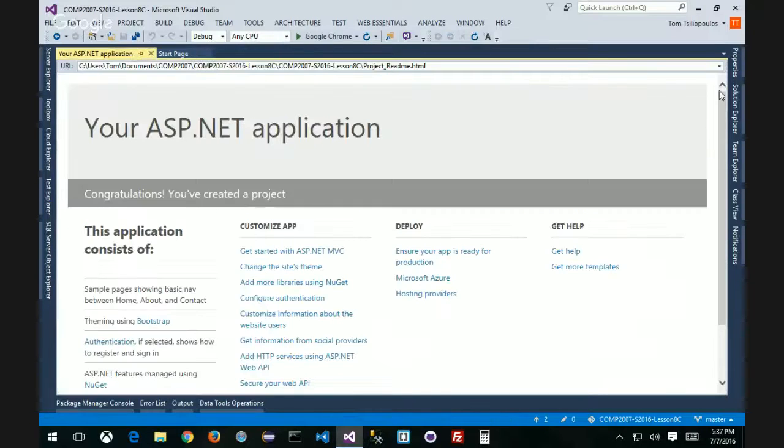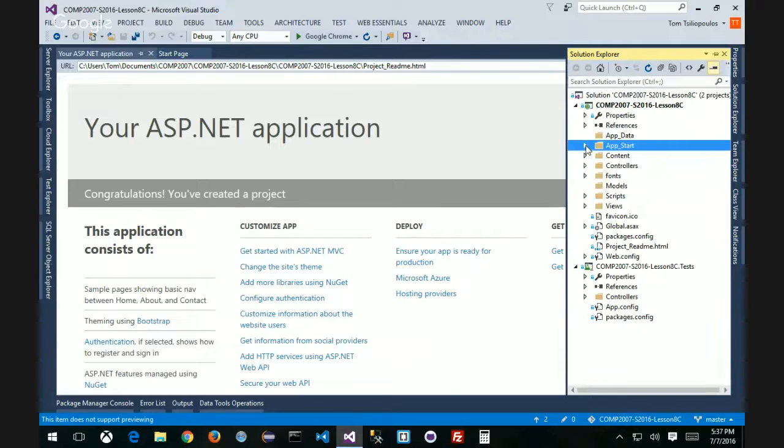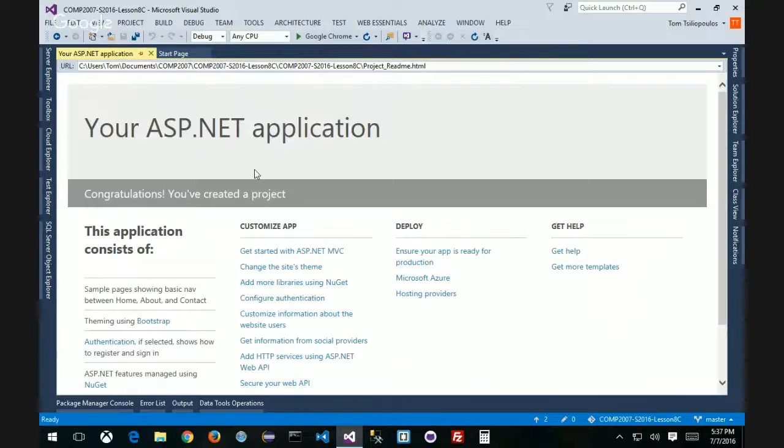So definitely, for a bit, don't touch the App Start folder at all. Leave it alone. The other one I don't want you to touch too much is the global ASAX file. That would be really bad too. Why? Because it ties what we just talked about together. The filter config, you know, upon application start, it enables or registers routes, filters, bundles, and the area of registration. You don't want to touch this one too. This would break your application. So please don't do that. This is a required file, the global ASAX.cs file. We might mess with that later on though.